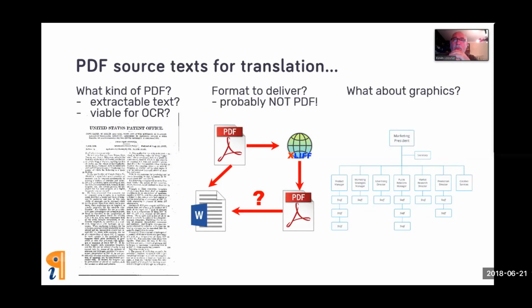One of the most important things to consider when you're going to be working with a PDF to be translated is, what kind of PDF are you dealing with? Now, that may seem obvious to most of you who work with PDFs, but I'm always surprised when I follow some of the discussions among translators or wannabe translators in social media, where somebody will make a blanket recommendation for a tool that they like, Solid Converter, or there's hundreds of tools out there that you can use to work with various kinds of PDF.